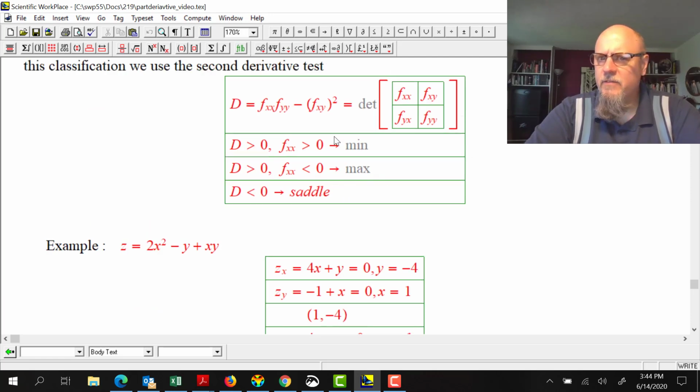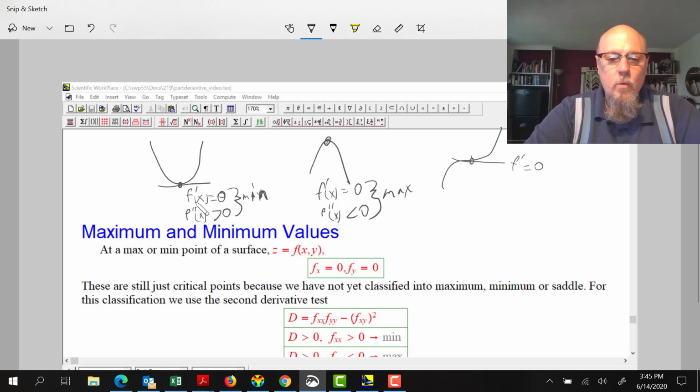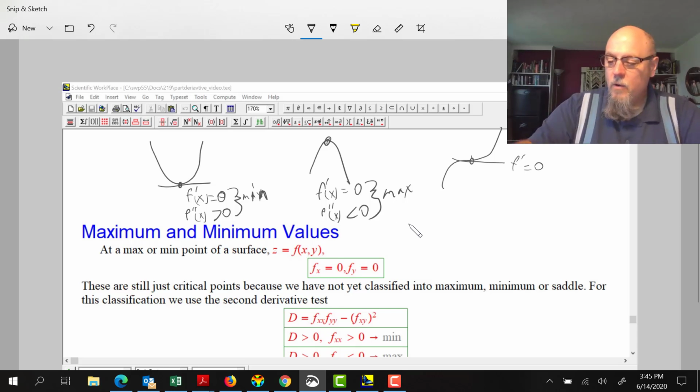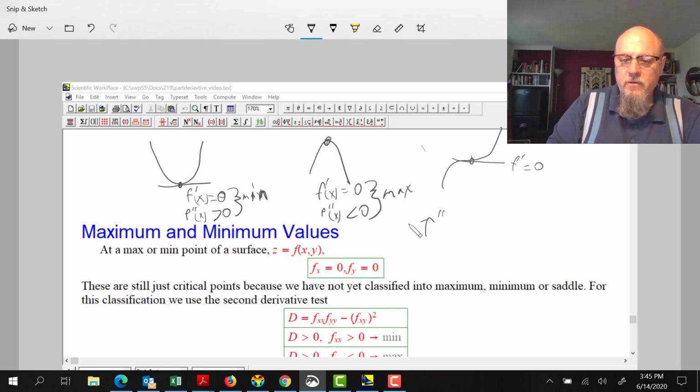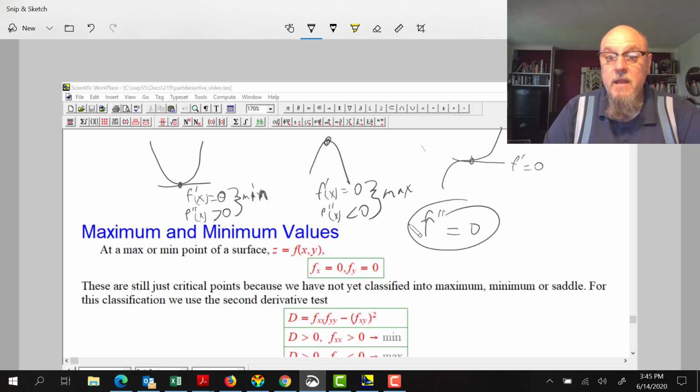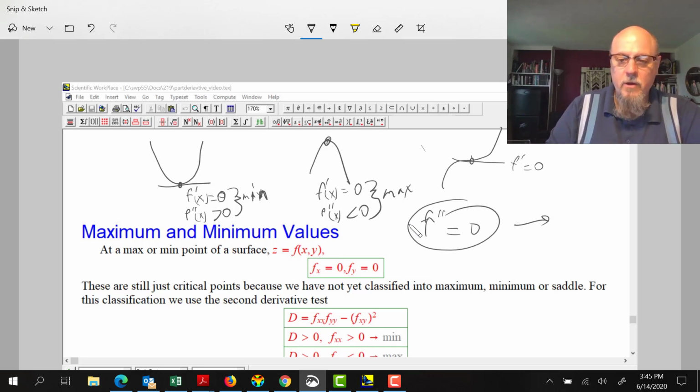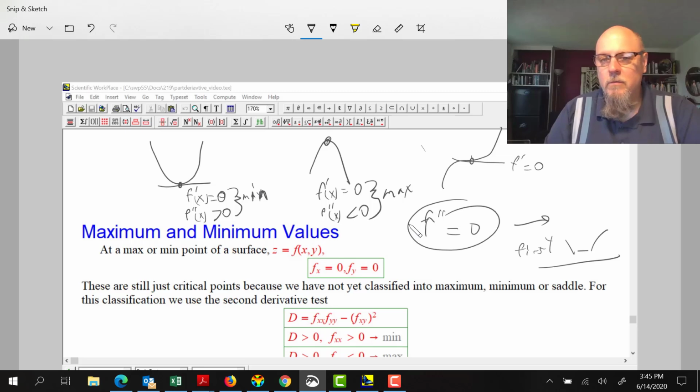If it's negative, it's a saddle. If it's positive, it's a max or a min. We don't have a conclusion for equals 0. This totally happened to us in single variable calculus as well, right? When the second derivative was positive, we had an answer. When the second derivative was negative, we had an answer. When the second derivative was equal to 0, what did we do? Now I know you're thinking, inflection point, yeah, maybe, but we had to stop doing the second derivative test and we had to go to the first derivative test, which was like draw a slope line and figure it out.